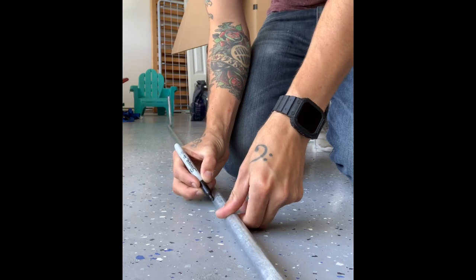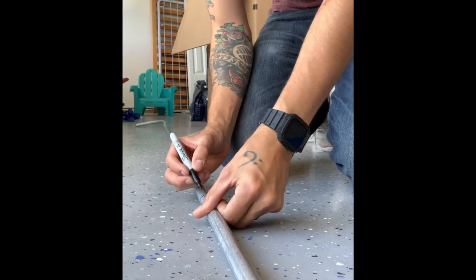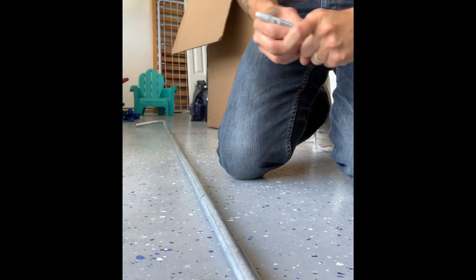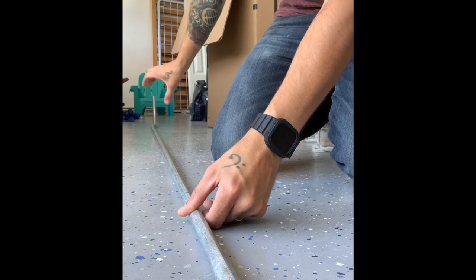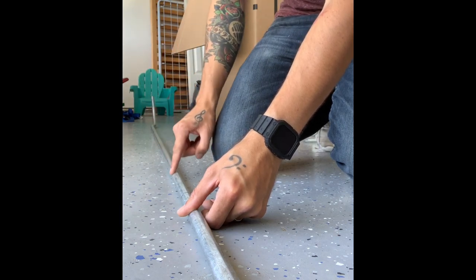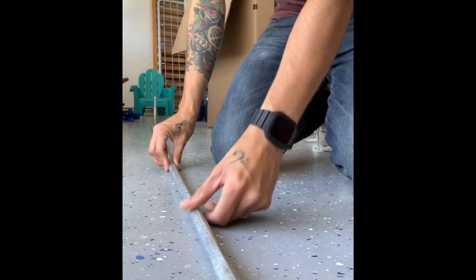So we'll go ahead and mark this all the way around. Like I said, I'm gonna paint over this, so it's not a big deal. Gives me a better idea of where my bend's gonna start. So, gotta make sure that's pointed straight up because the box will be right there. It'll hit the wall, come up the wall, and then bend up. So, just gotta make sure that's straight.